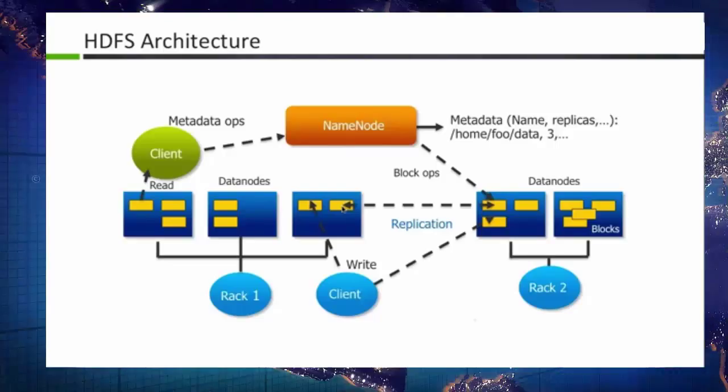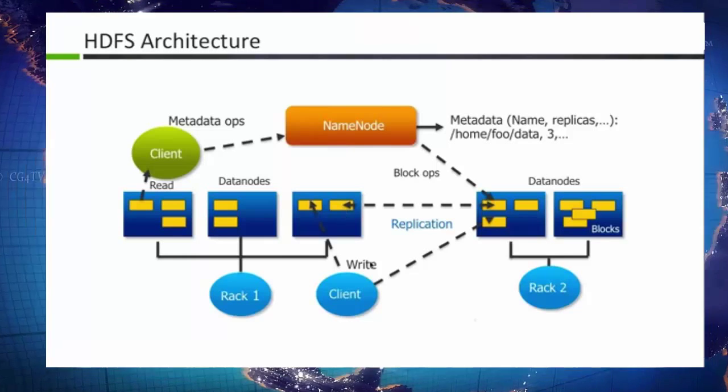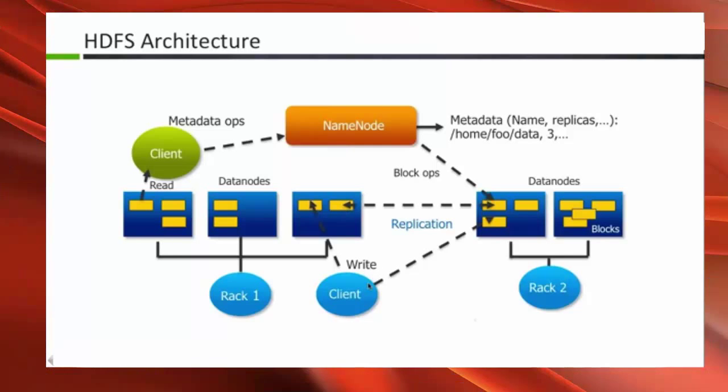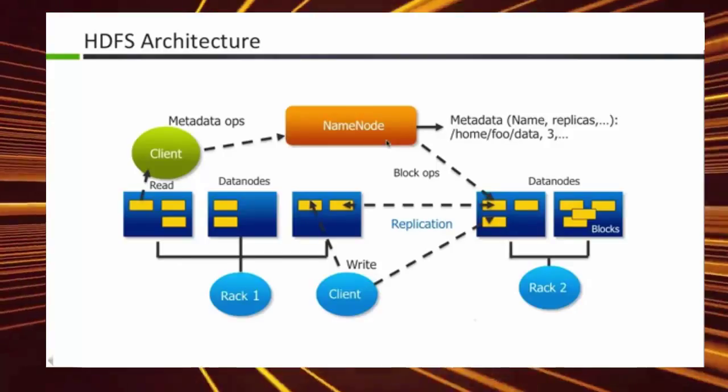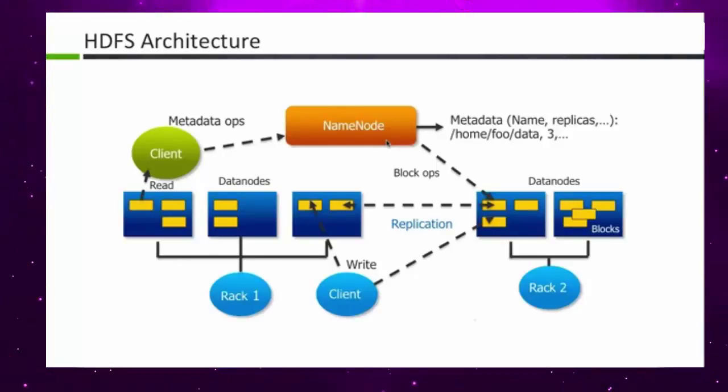Now there is a question that the write operation in the diagram is a bit confusing. It is not talking to a name node. Don't worry about that, Praneeth. I will be talking about the write operation once again, but just to clarify, in the write operation also, the client will go ahead and ask the name node where to write this data. Name node will tell it, this is the place you can write, and then it will go ahead and write.